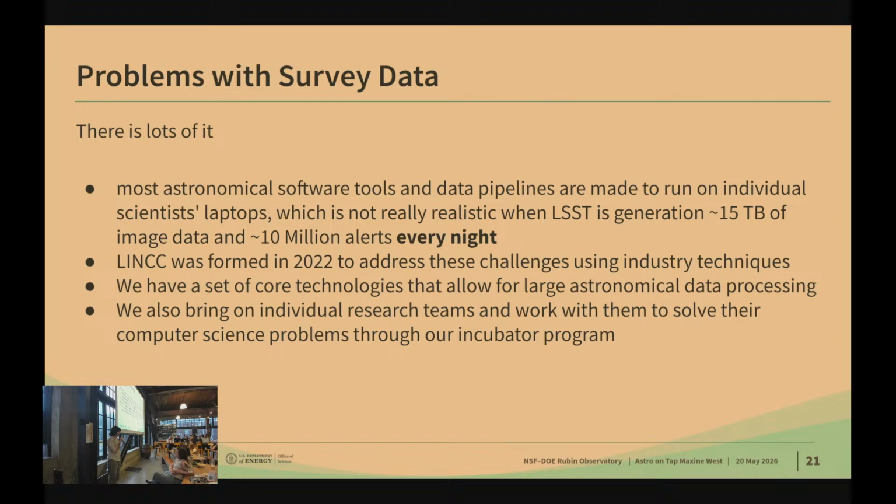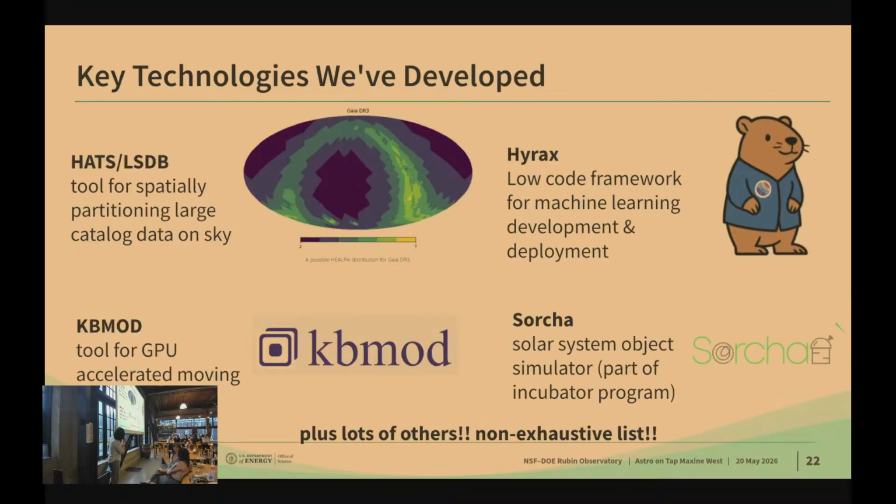So that's kind of like where the LINCC frameworks team comes in. LINCC is a combined team of engineers and astronomers, and our goal is to help develop tools and new techniques that will allow people to actually work with this massive amount of data. So I'll give a brief overview of what technologies we've developed and what we're working on, and then I will dive into an actual interesting astronomy and computer science problem and talk it through as an example of just one sliver of the work that we do.